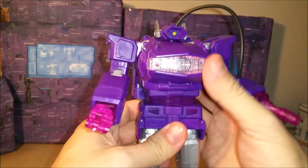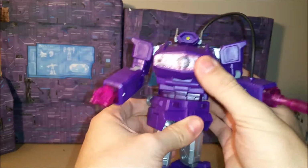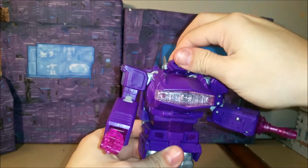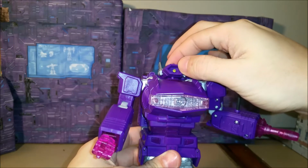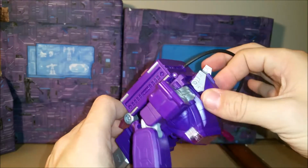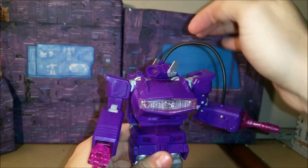So now the next thing here, he does not have an ab crunch, but he does have a waist swivel, so he can turn in any position. His head is on a ball joint, so you can get it up, down a little bit. It's not too much clearance because of how big it is here in the back, and it just hits up on stuff. But otherwise you can turn it and get it in a lot of different positions.